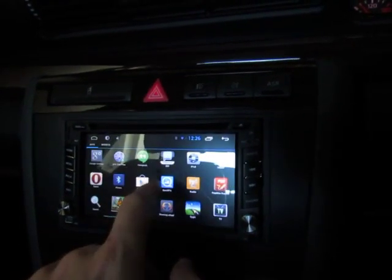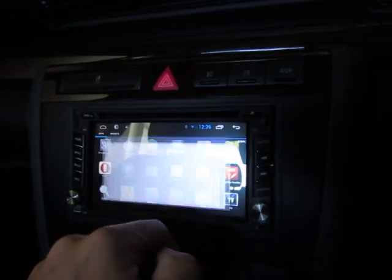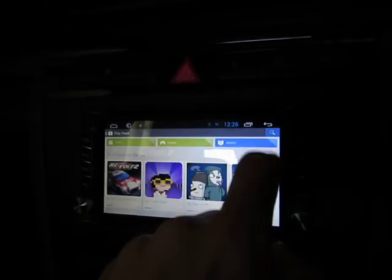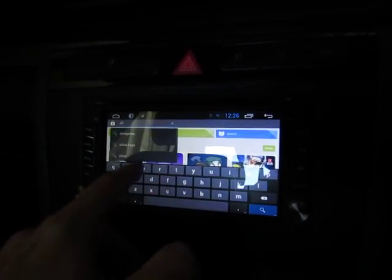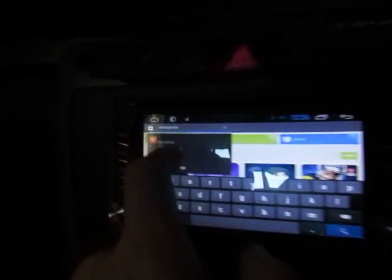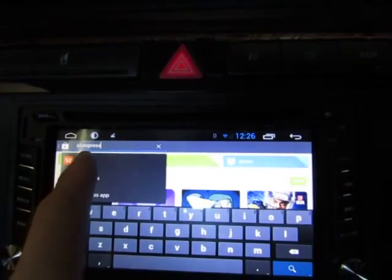I don't have the app on here, but I've got it on my phone. I must still download it. In fact, if I go and do a search now in the Google Play Store, I'll be able to find it. You can see my car is currently hooking up to the Wi-Fi. AliExpress. And you can see there it comes up with a suggestion for the app.